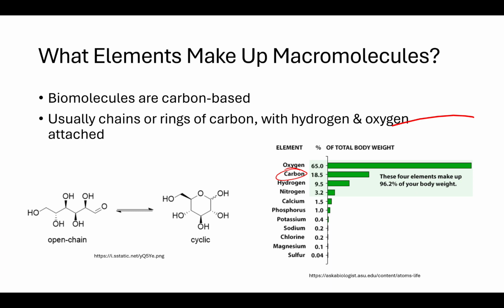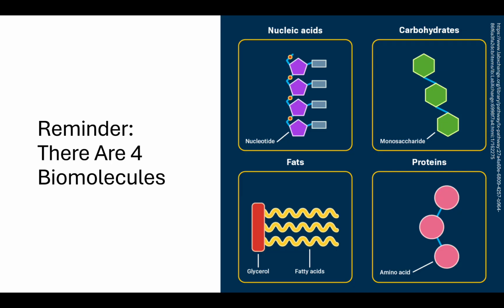So we are carbon-based life forms. That is because all of our biomolecules are made usually of either chains of carbon or rings of carbon. So in these diagrams, these are actually some models of glucose, and what you can see is everywhere you don't have an atom written, it's actually carbon. And we don't really write the atom of carbon because we assume it's there because otherwise it would just take forever to write or draw things.